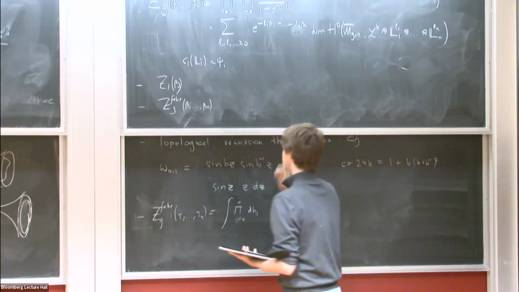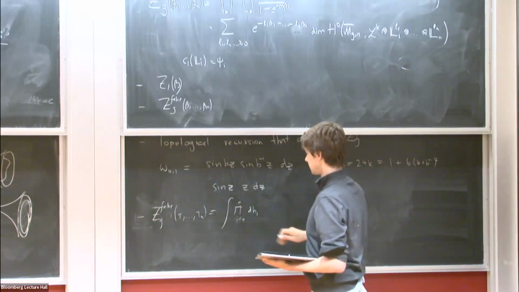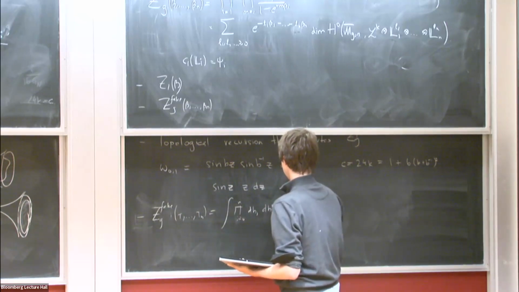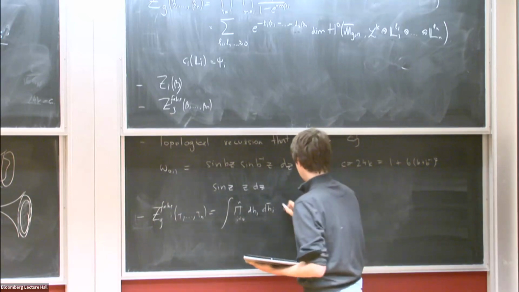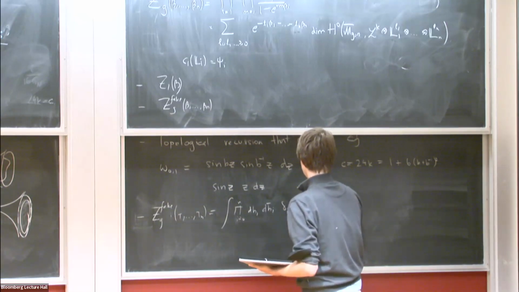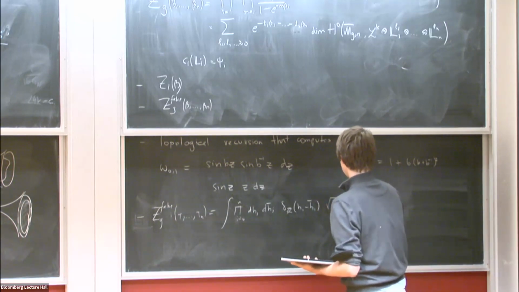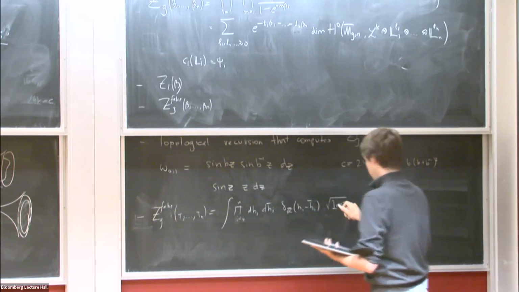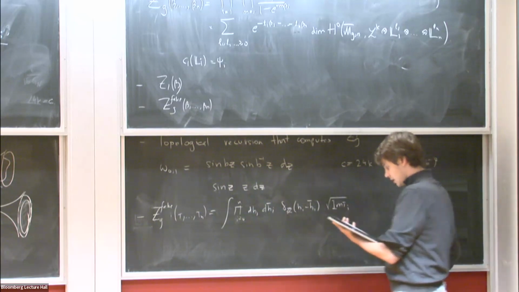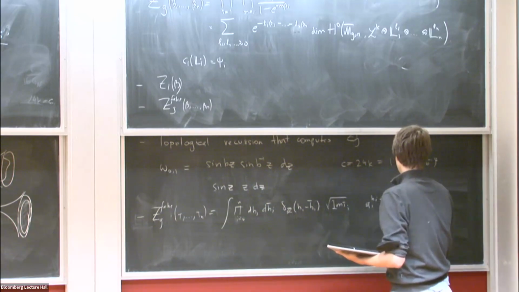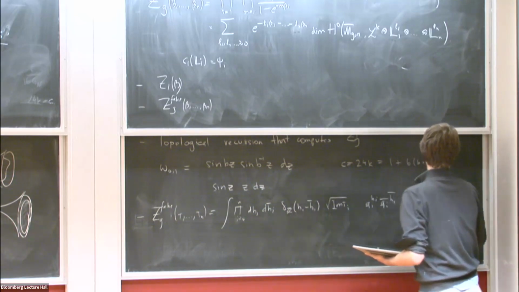Now instead of summing these L's that you can think of as being the left moving conformal weight, you should integrate over the left and right moving conformal weight, with the only restriction being that their difference has to be an integer. Then there's some measure factor that's slightly subtle to fix that I think is 1 over root imaginary part of tau. And then we should have q_i to the h_i, q̄_i to the h̄_i, where q_i is e to the 2 pi i tau.